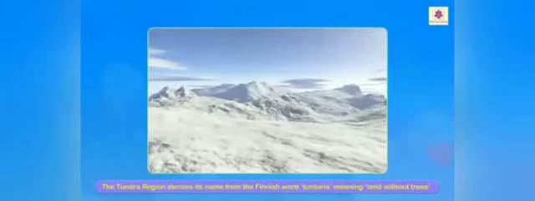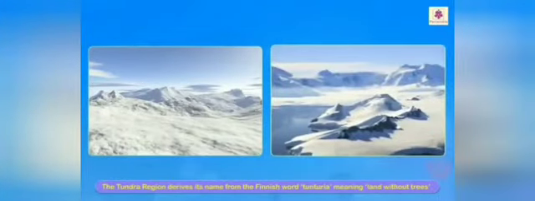The tundra region derives its name from the Finnish word Tunturia, meaning land without trees. The tundra region is also known as frozen prairie.